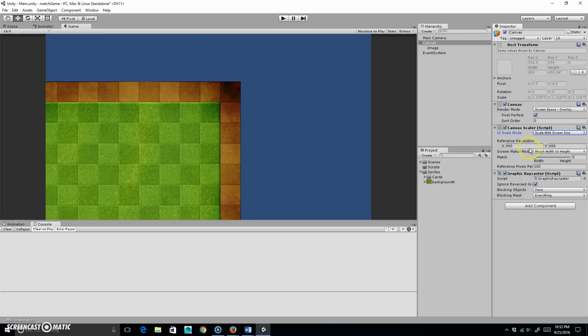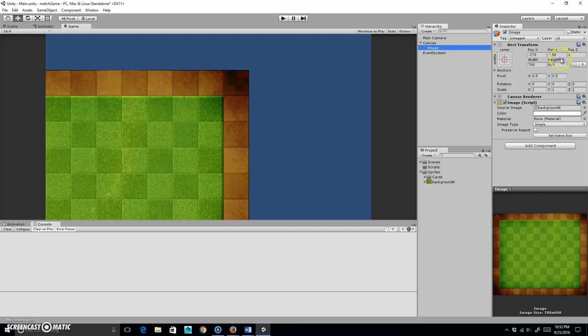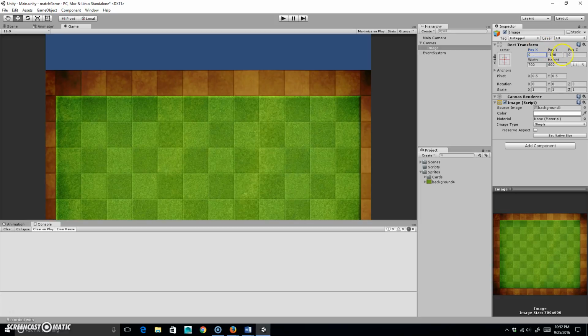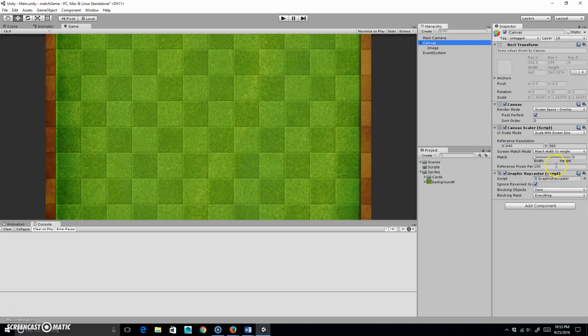I'm going to go ahead and make this 640 by 360. Beauteous. I'm going to go to my image here, and you can see I got to zero these out. Okay, so it's the image underneath the canvas. That way it will make it the size that we need, because it was set off of canvas. I'm just going to double check and make sure I got everything else on here. 640 by 360 basically makes it the same resolution, 16 by 9 resolution.